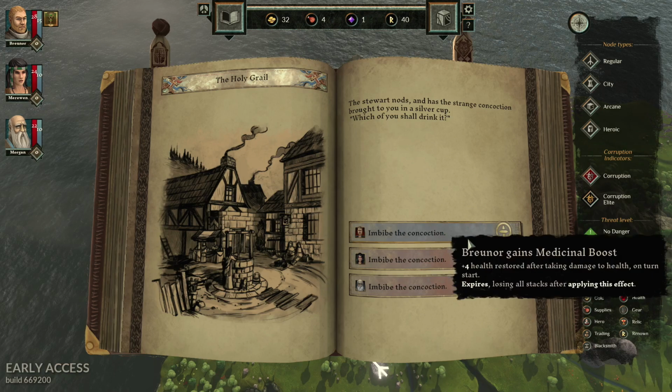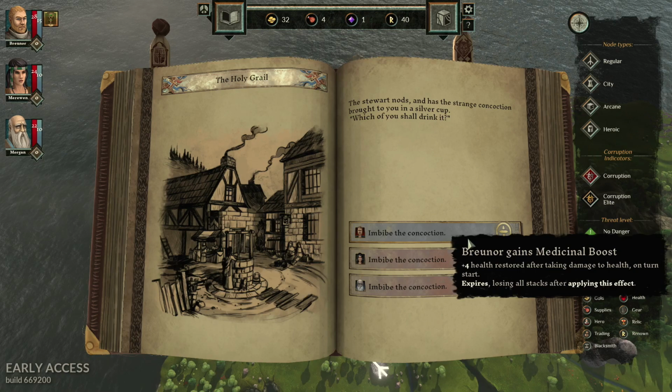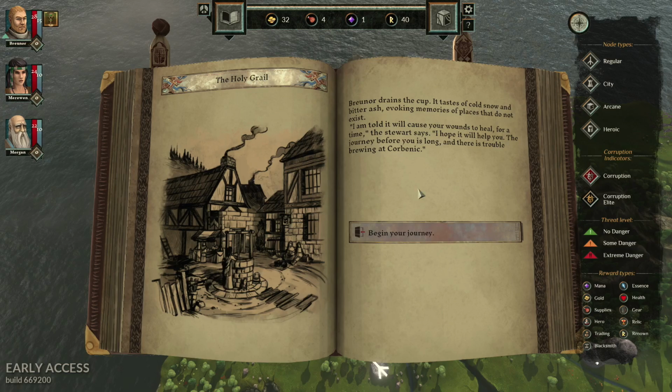This is for extra health restored after taking damage to health. On turn start. Imbibe the concoction. Expires, losing all stacks after applying this effect. So it's gonna be the Braithor?